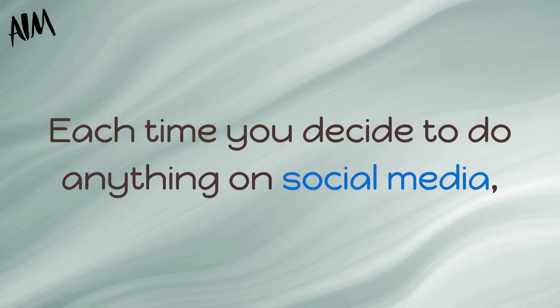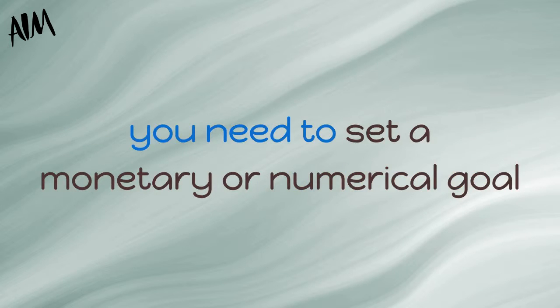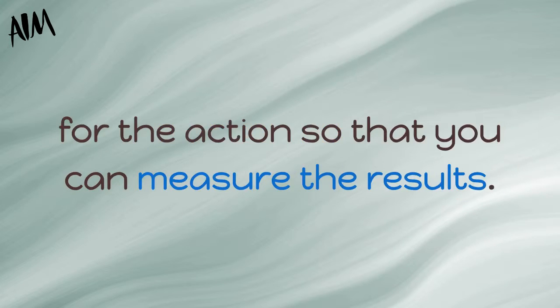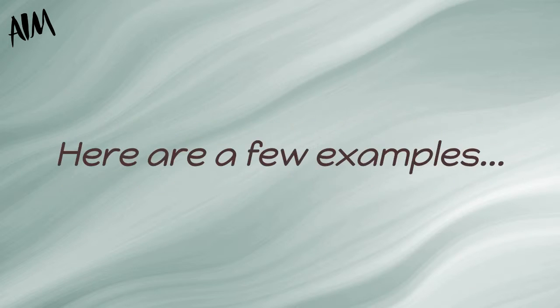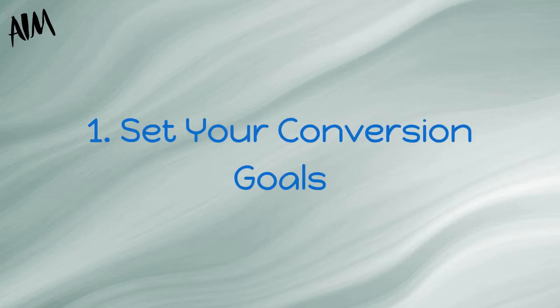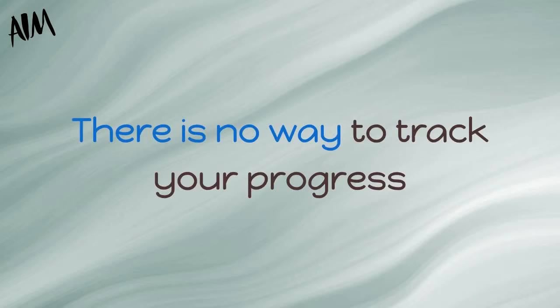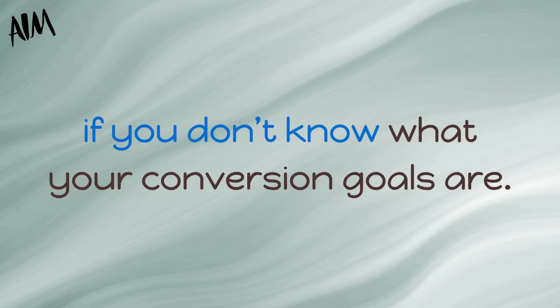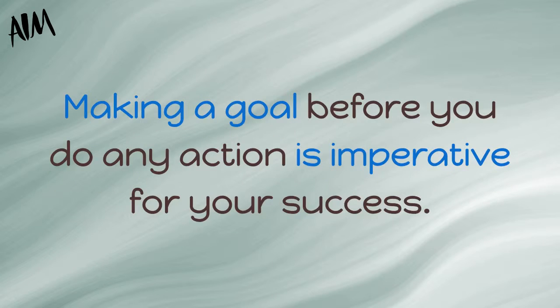Each time you decide to do anything on social media, you need to set a monetary or numerical goal for the action so that you can measure the results. Here are a few examples. Initially, you could set your conversion goals. There is no way to track your progress if you don't know what your conversion goals are. Making a goal before you do any action is imperative for your success.